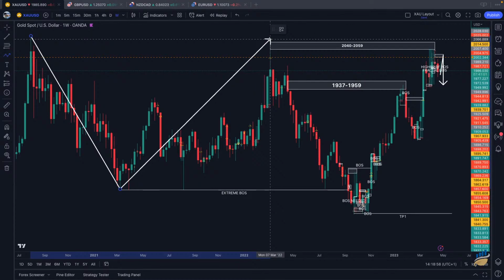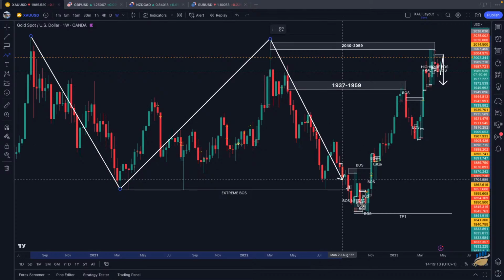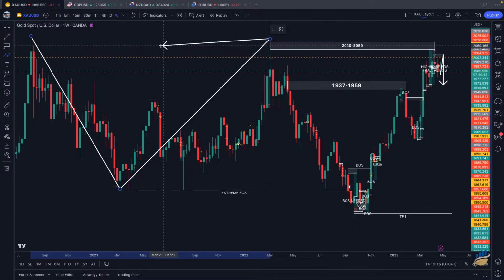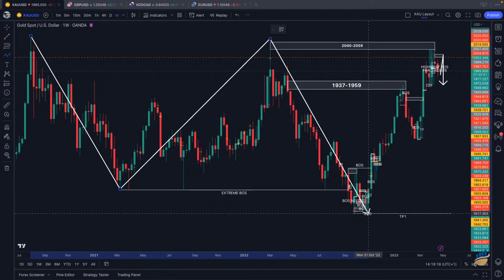We then have an equal high, which suggests that there is a lot of supply waiting within this area that is stopping price from surpassing higher. It tells me that the supply and demand balance is probably in favor of supply, as we are seeing price stick around this area. Then what we've been delivered with is a lower low. So straight away for me, that is a suggestion that price could potentially be going bearish, could potentially be putting in a higher time frame bearish move lower, and I'm going to add to that in just a moment.